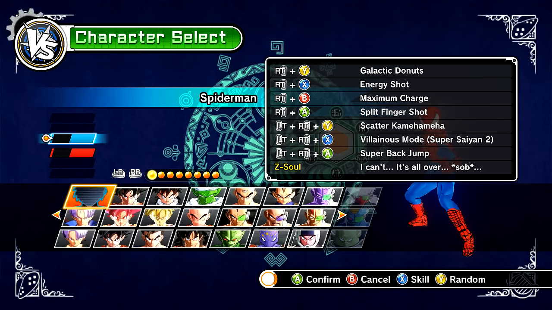So we have Galactic Donuts, Energy Shot, like a spider shot. Maximum Charge, I just gave that to him because I like the Maximum Charge. It's the best. You can always use ultimates with that. We have Split Finger Shot, kind of similar to a 5-way, I guess. I don't even know what to consider a 5-way scatter shot for Spider-Man. Then we have Scatter Kamehameha. I just got a lot of scatter kind of moves for webbing. Even though it's not webbing, it's something I could relate to it, just anything close to it.